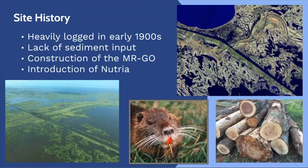Throughout history, the construction of shipping channels and logging canals have allowed saltwater from the Gulf to travel up these waterways into the basin, killing large areas of freshwater species that cannot tolerate the high salinity. The closure of the Mr. Go in 2009 has gradually reduced salinity, allowing freshwater species like cypress to return to the area.